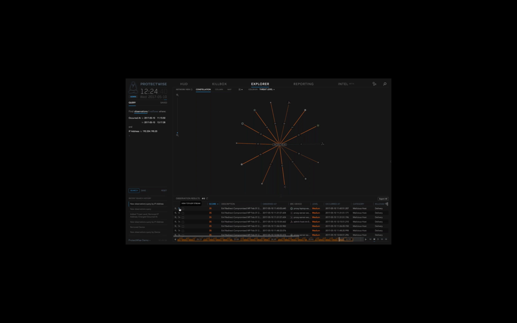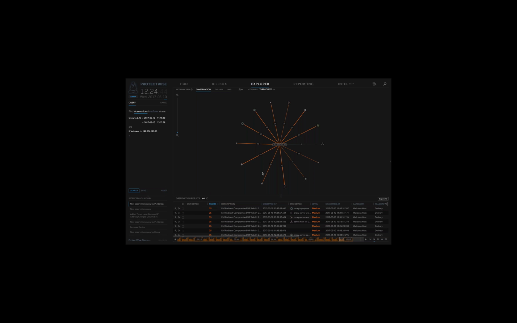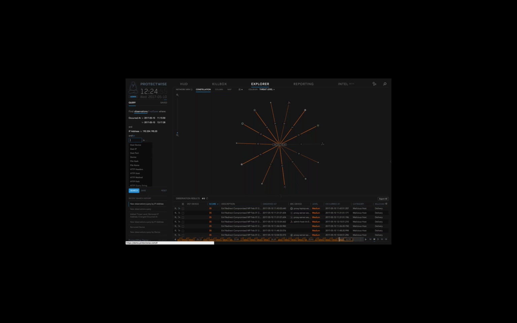And from here, you can now see every single flow that's been connected. You can see all the different requests that were made to these different sites. And of course, always download the full packet data or view it from directly within the console here. We also can use this as a search tool. So being able to come to my network and say, have I ever seen this on my network, this file hash or this HTTP method or query string or response code? And we extract all the different metadata from those flows and we index it so that you can search very quickly.